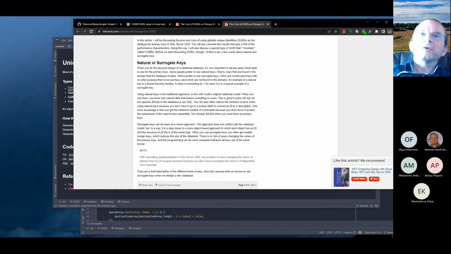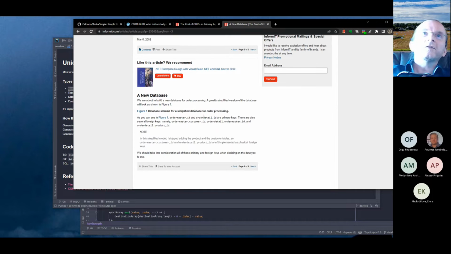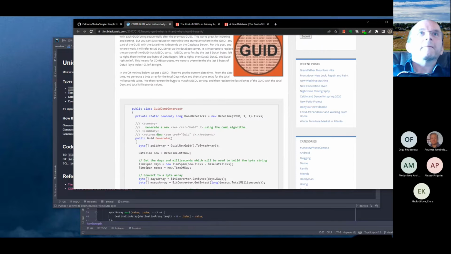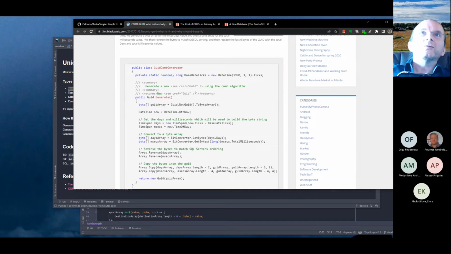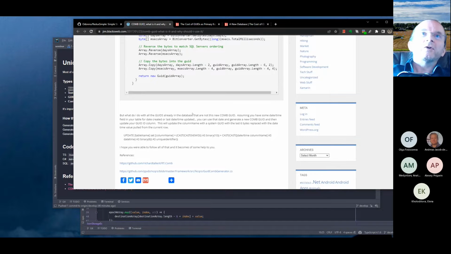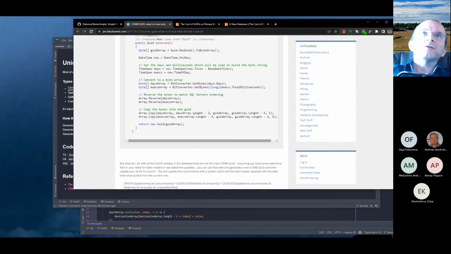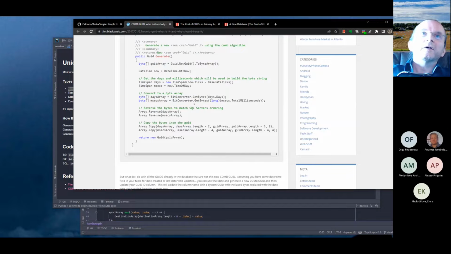So what a comb does is combine the randomness of a GUID with a chronological order. You generate a GUID, then remove parts of the GUID and insert a time code instead.